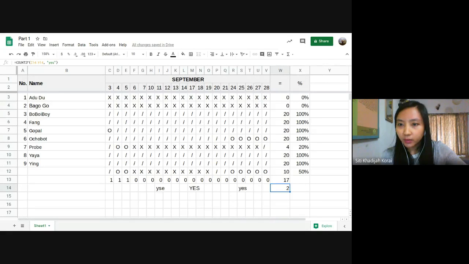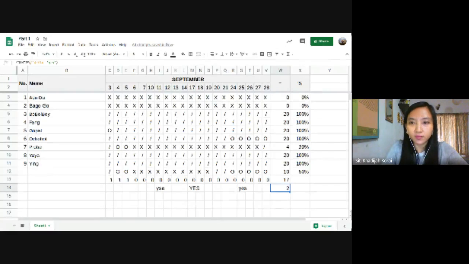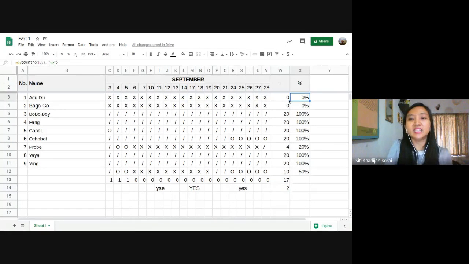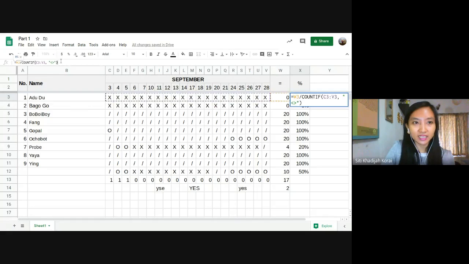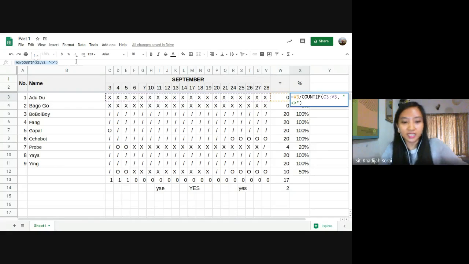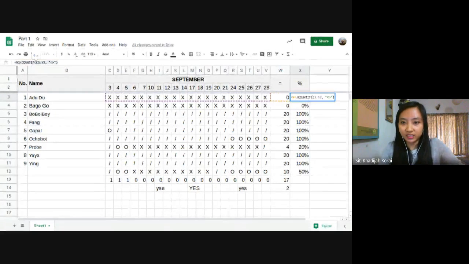Yeah, can I know how to calculate percentage? Yeah, percentage. Okay, sure. The reason why I have count if, with count if only, you can come up with the percentage. I'm not sure if you can see. Let me just copy this formula into the chat first, because I am scared you cannot see it.